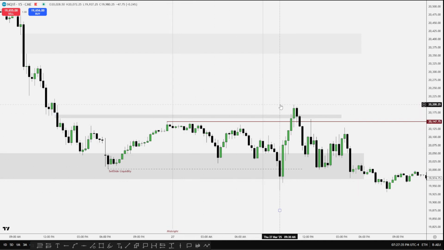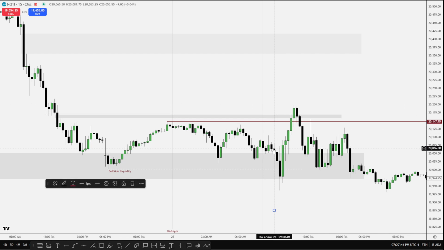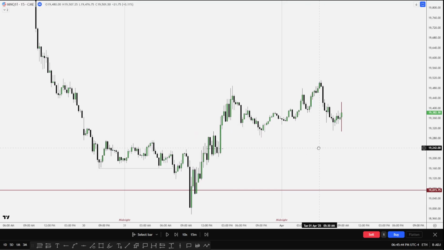Come to your chart at 9. So here's 9 o'clock right here. 9 o'clock, come to your chart. So pretend you don't see all this stuff, and you're going to mark out everything I said: the previous fair value gap, the liquidity from midnight to 6 or midnight to 8, obviously the pool, and down here. And if you see liquidity on both sides, just wait for the open and then go the other way. It's just that simple. But on this current day, you just want to have a look at what's going on.